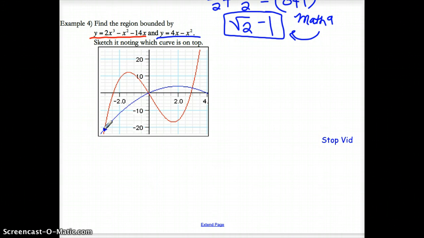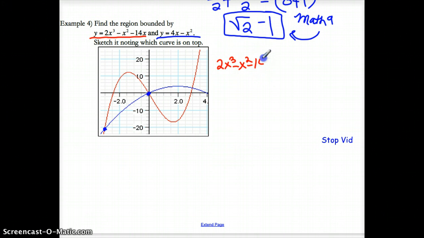Well, you need to find these intersections, because on this first interval from here to here, the red one's the top function, but then from here to here, the blue one's the top function. So I'm going to have to set up two different integrals, one in this region and one for this region. Well, I need those intersection points. And again, don't rely on the graphs. Rely on your calculator if you get to use one. Do calc intersection. If you don't get to use one, you're expected to know how to perform the algebra.